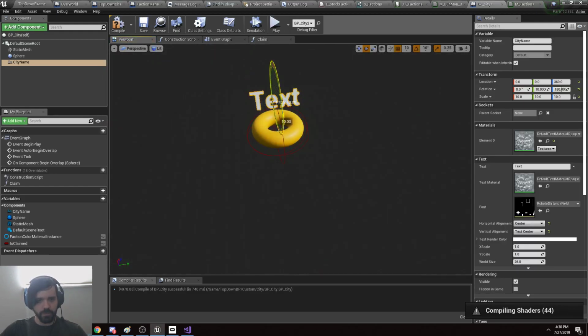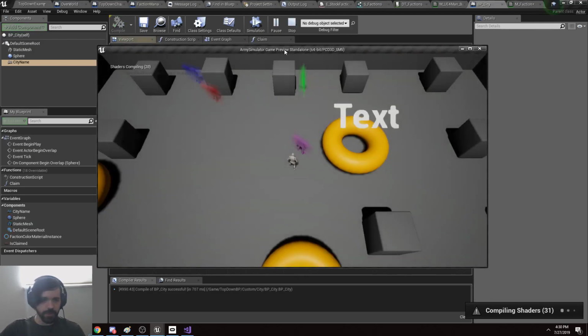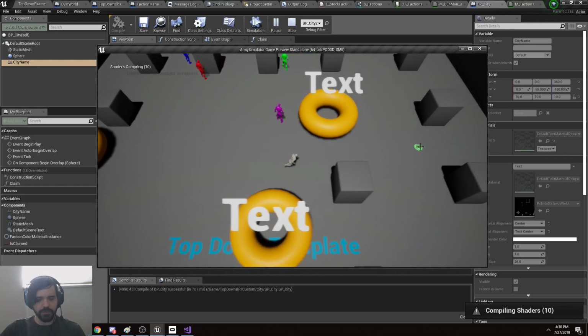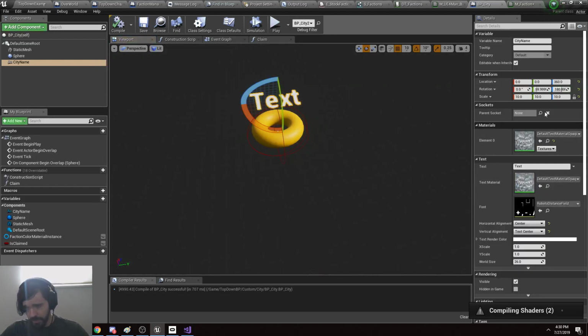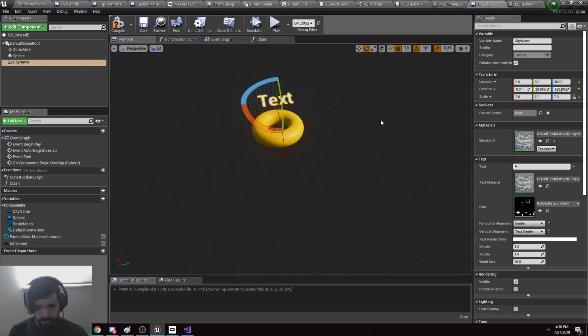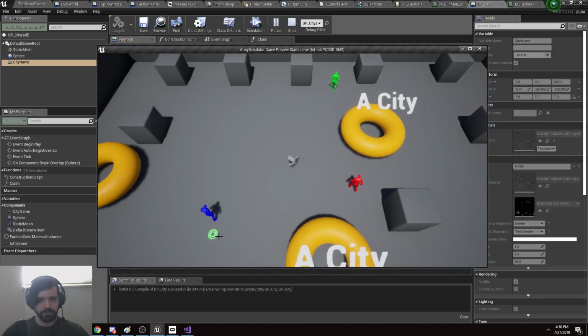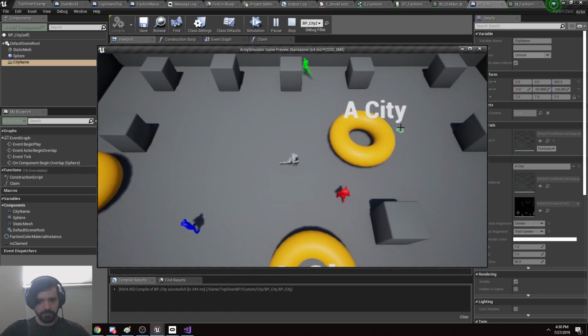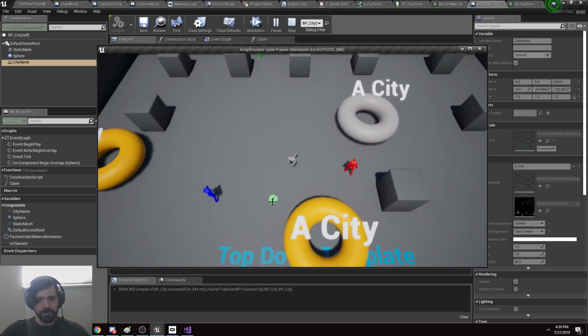We will then rotate it up. And we can actually make it track the camera, but we would need to have references to it. For right now, this is good. We'll make it a little bit smaller. I think like 7 will probably be fine. We'll call this a city. Okay. And that's how we have our city names.